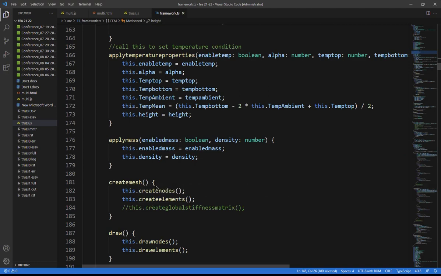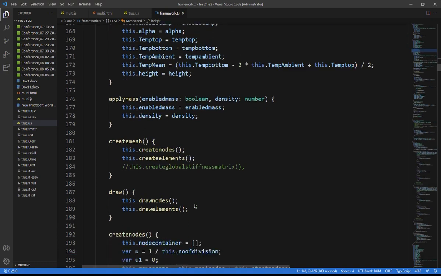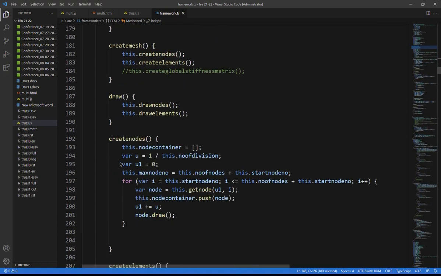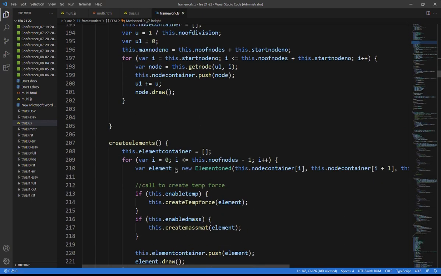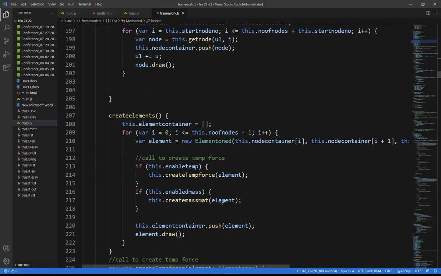You could create a mesh, and for creating a mesh, you call the function create nodes and create element, which is created later on. So this will be creating nodes. That is how the nodes will be created, and these are the elements. So this basically will create a node container, and from that node container it will start creating a 1D element.